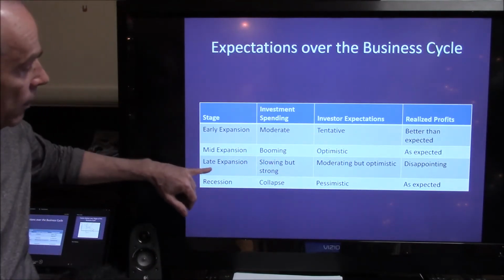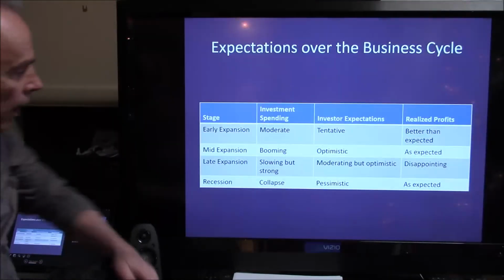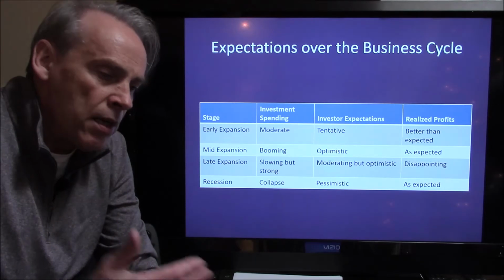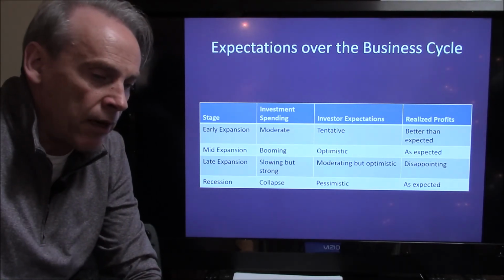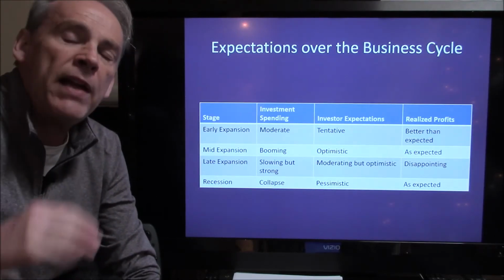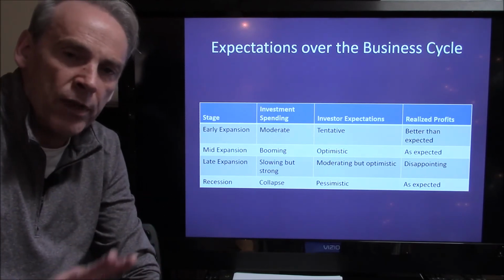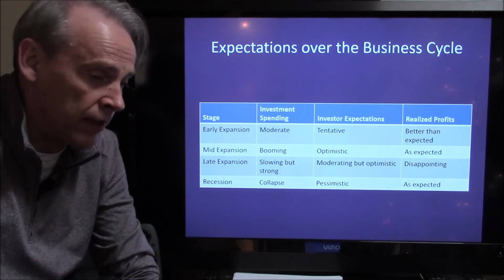But then in late expansion, and do I have that on here? No, I don't. In late expansion, a number of things combine. One is you've been building restaurants for a while, and you know that the market is not going to support an infinite number of restaurants. You probably had a target set for yourself. Okay, we're going to get 3 new franchises over the next 3 years, and then we'll see how things are. But if things don't change, we'll stick to that.